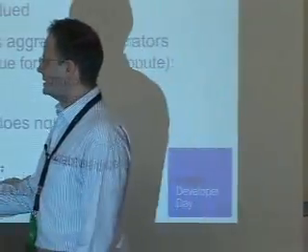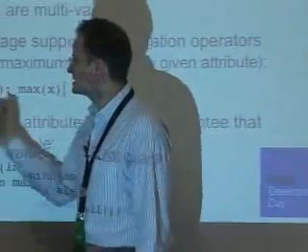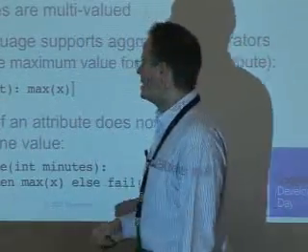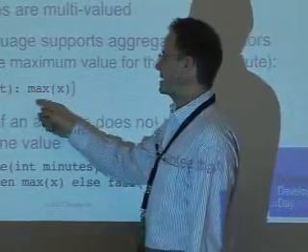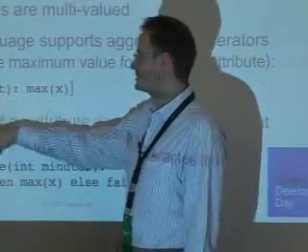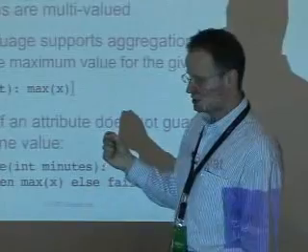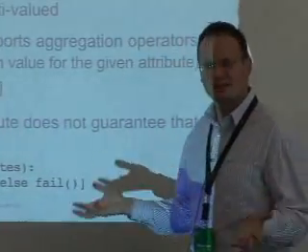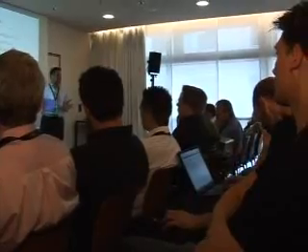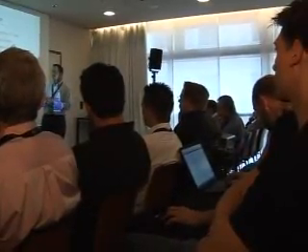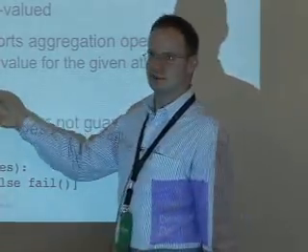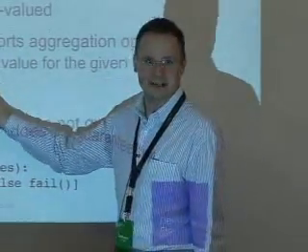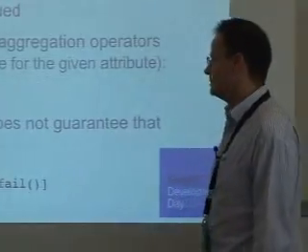This one would look at the servings attribute. We give it the value x, and then we would compute the maximum of all the servings attributes. The problem here is that content in Base is multi-valued, as I explained. So a user could decide to give us several servings attributes. So you always have to use an aggregation operator in order to map it to a single value. In this case, we're only interested in the maximum.